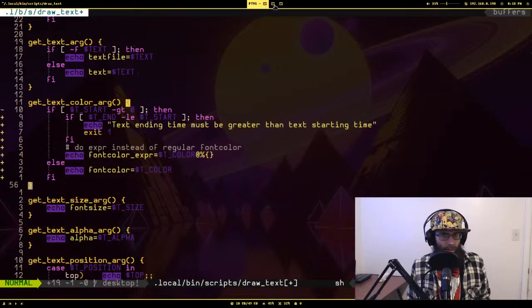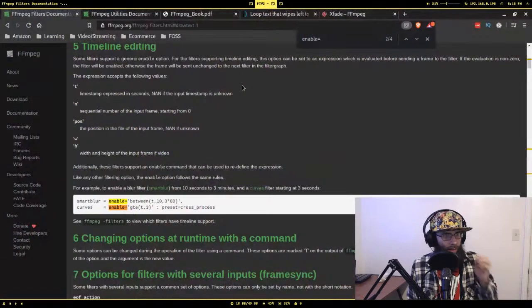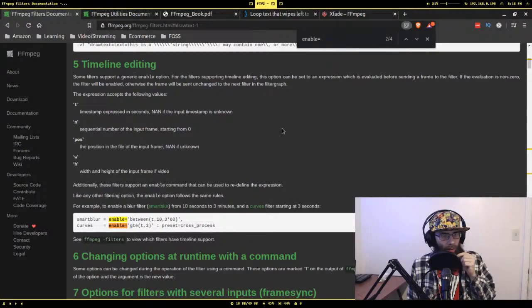Let me see. Read this again. Generic enable. If the evaluation is non-zero, it will be enabled. Otherwise, the frame will be sent unchanged.